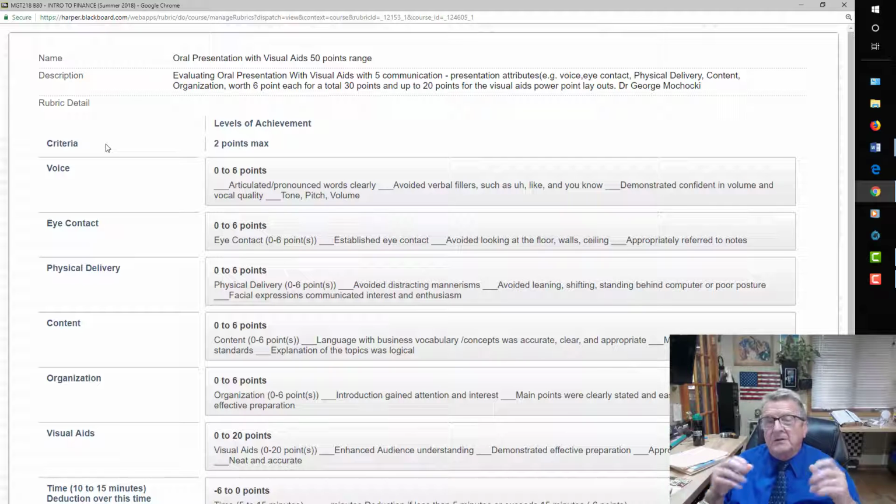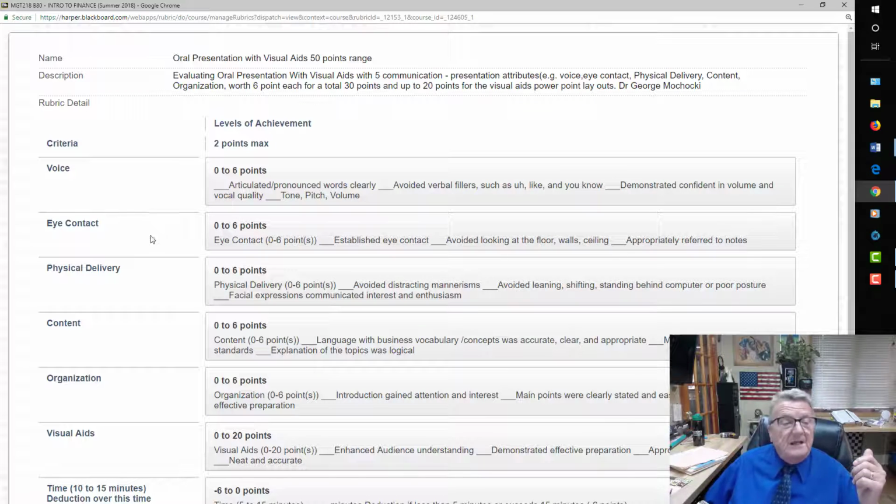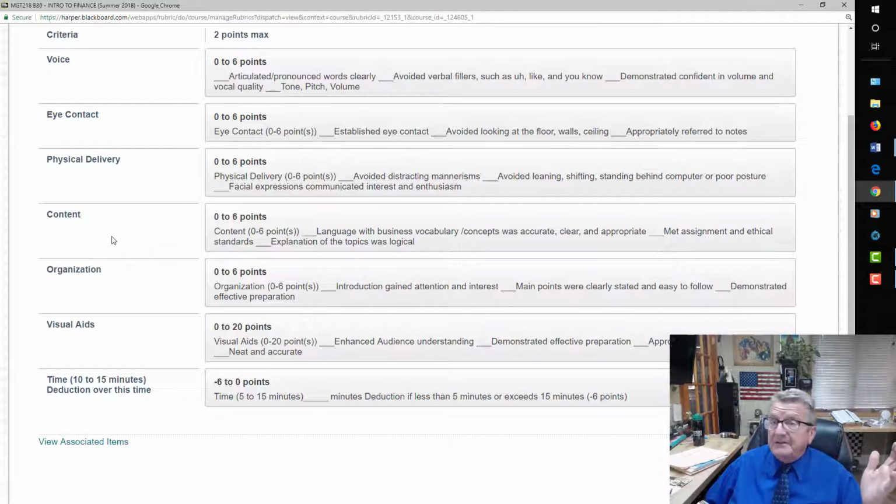In this class, sometimes they'll do it separate, just a presentation on their own, individual presentations, not part of an article review. I'm looking at the voice, whether they pronounce the words clearly. I'm looking at eye contact, physical delivery, the content they present, organization, and the visual aid. And the time, usually most of my presentations are 10 to 15 minutes. And again, they could print that.